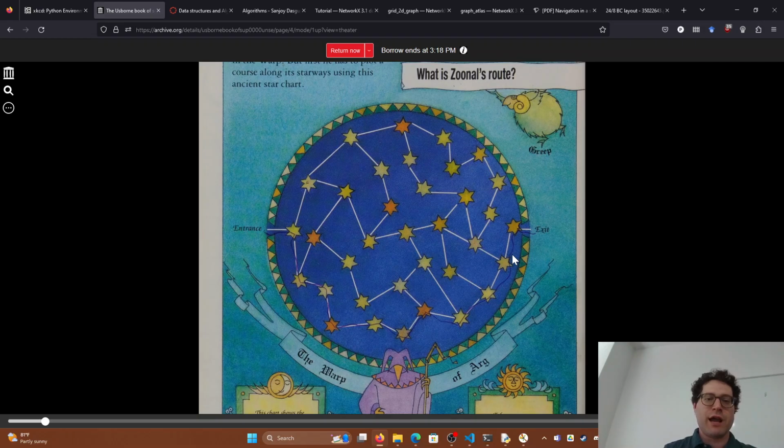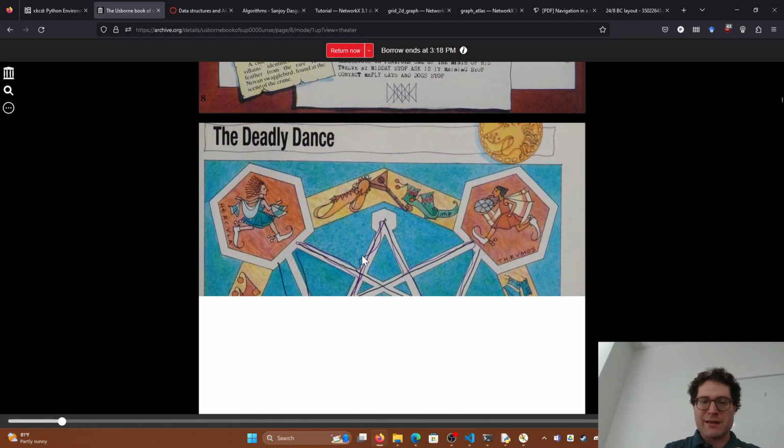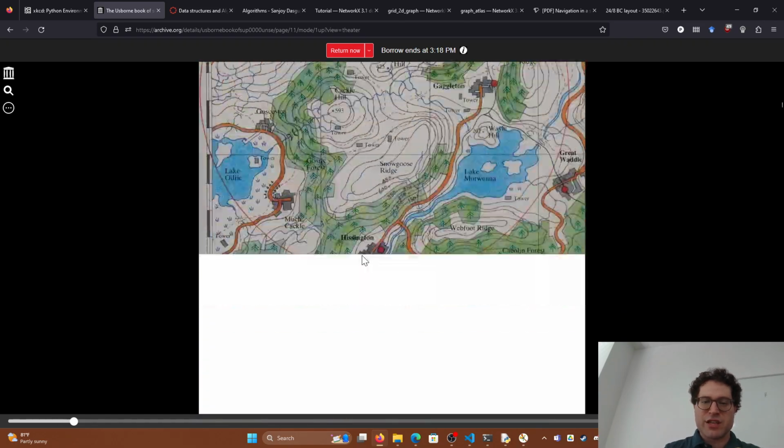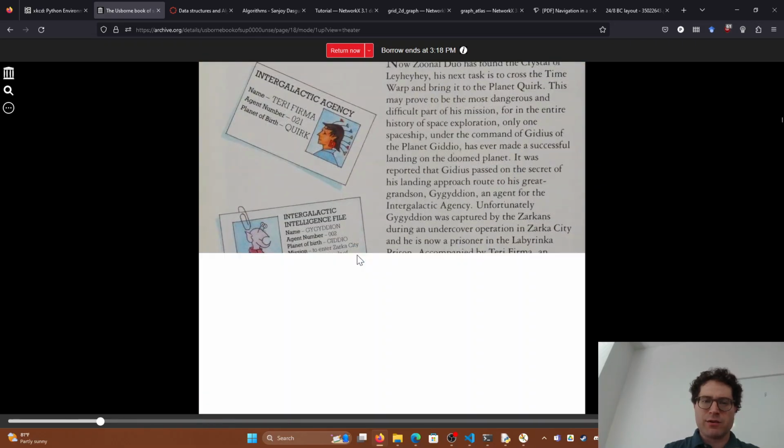Basically looking for this puzzle, if you read the rules at the bottom, it tells you that you need to visit each node once, and you can't visit any single edge more than twice. A lot of these puzzles, maps and mazes, basically reduce to graph problems, which is pretty interesting. Not all of them, but many.